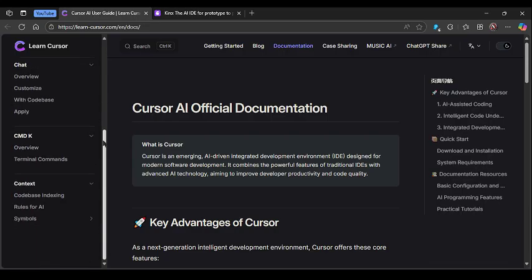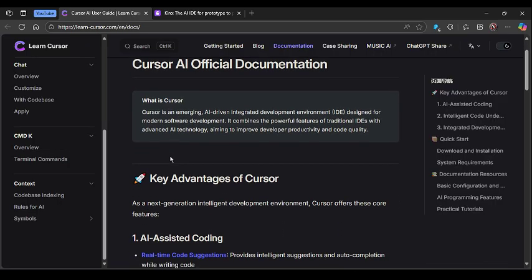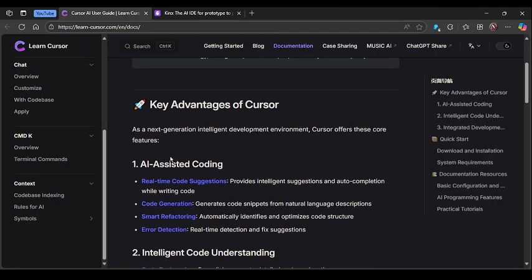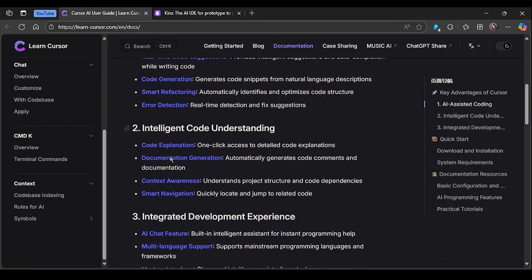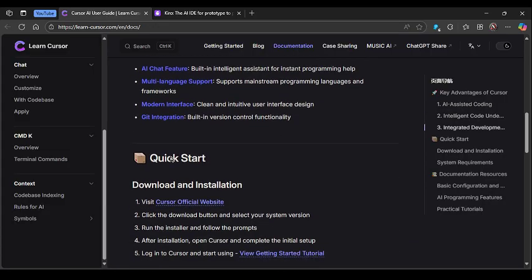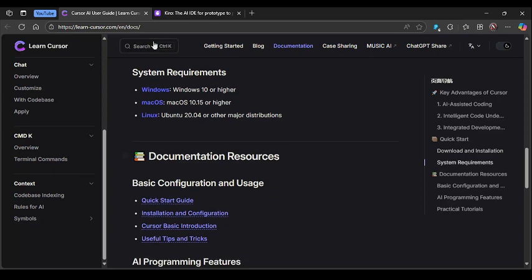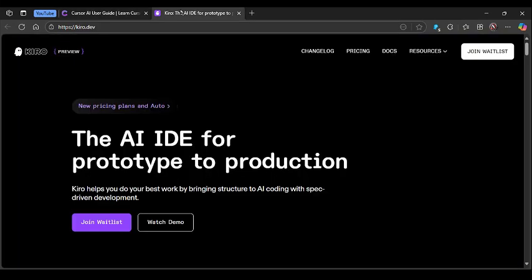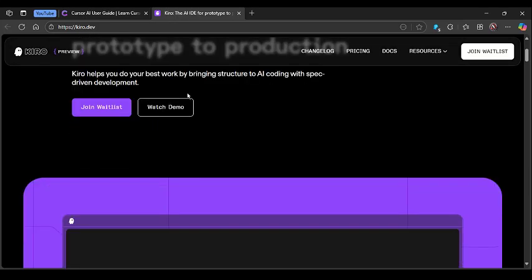Talking about Console, it shines as a ready-to-use AI IDE for developers who want speed and convenience. It offers smart autocomplete, natural language code editing, and simple multi-file refactoring, which make it perfect for productivity on large projects. The main drawback is its reliance on a paid cloud ecosystem and less flexibility if you want to bring your own AI model.